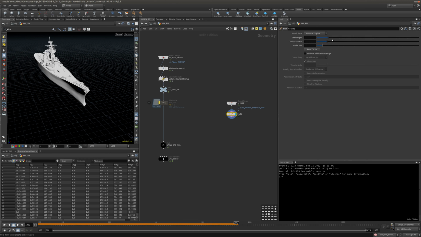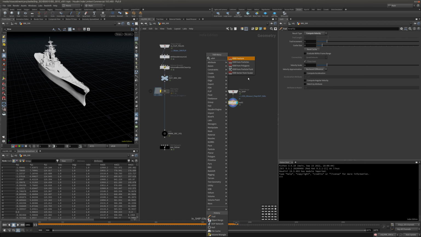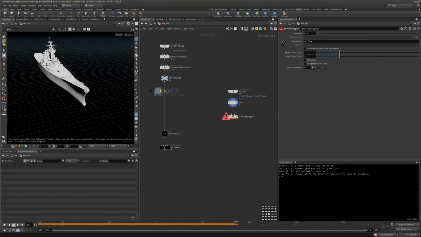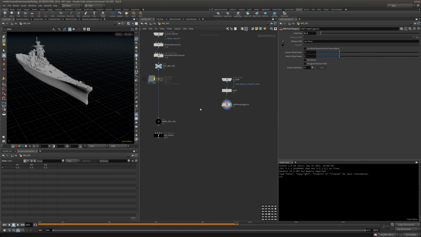Okay, that's fine. Now I'm going to create VDB from polygons with a voxel size of 2. Okay, and this is my VDB ship. Surface is fine.